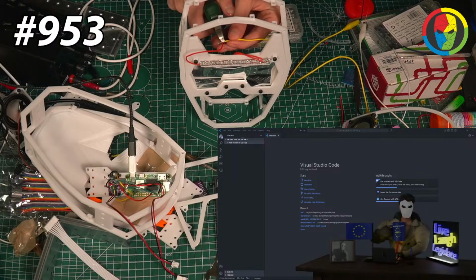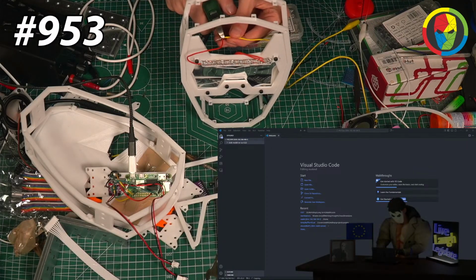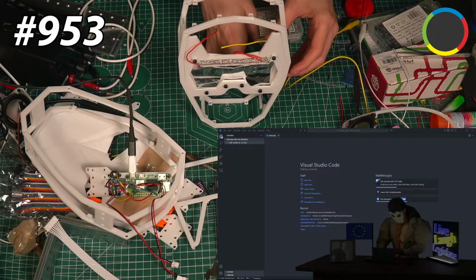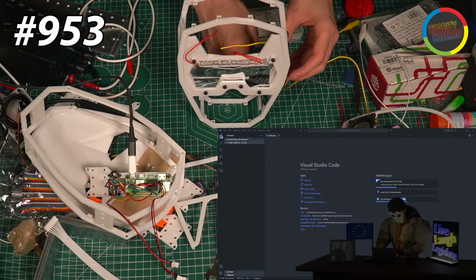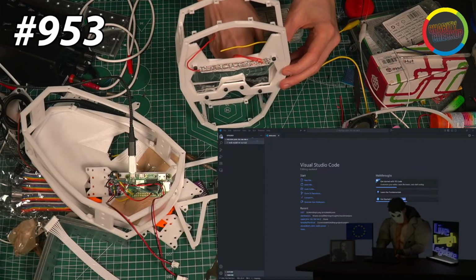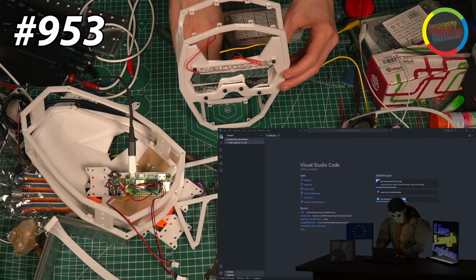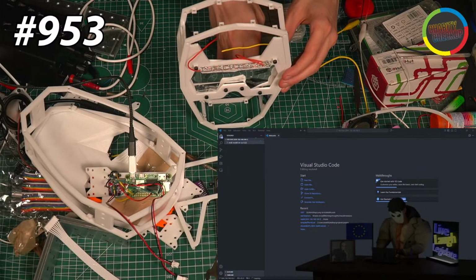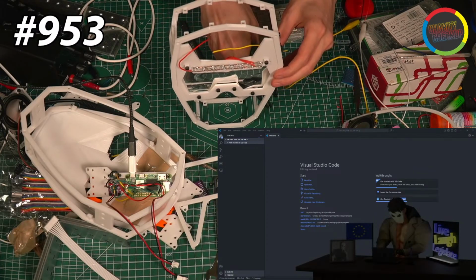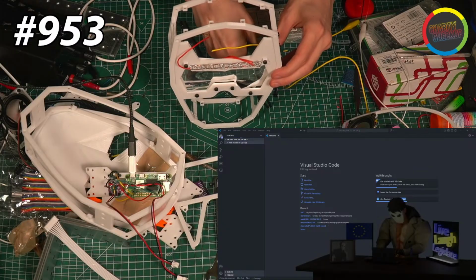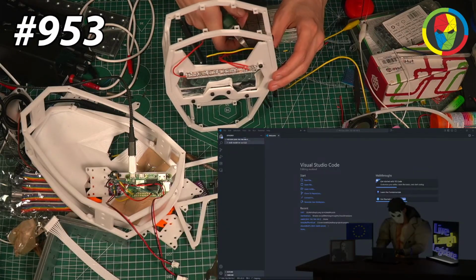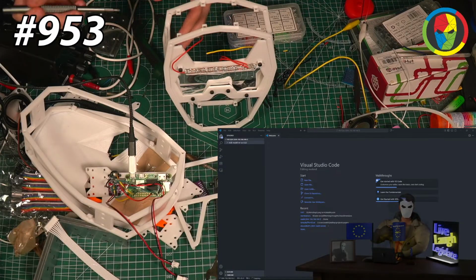This is the data line. And these two are the power sources. Oh, this cable is strong. Okay, there we go.